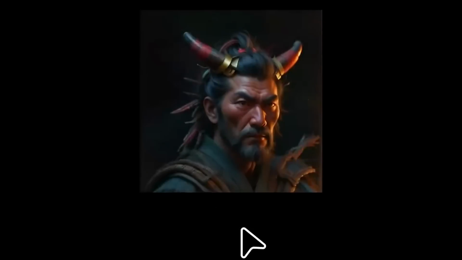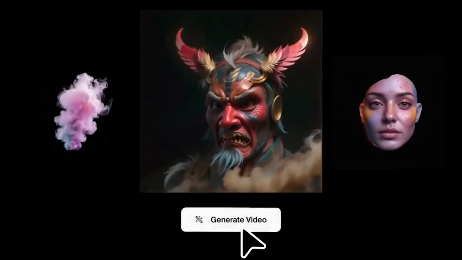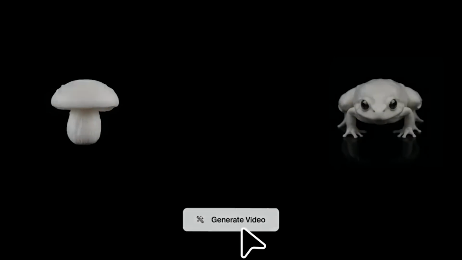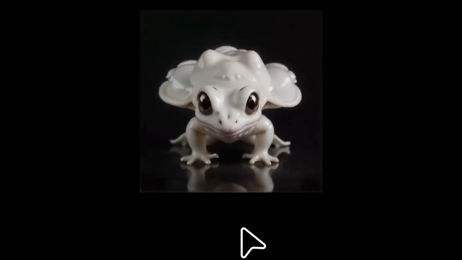The platform I've been having the most fun with out of all of these is Krea. And with this one, you can do quite a bit for free. It's a lot different than the other ones we've covered. It's more for abstract stuff, not so much for realism. So it focuses more on these like trippy, morphing type animations, which I like a lot.